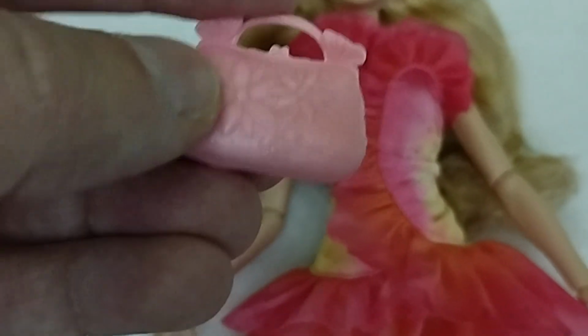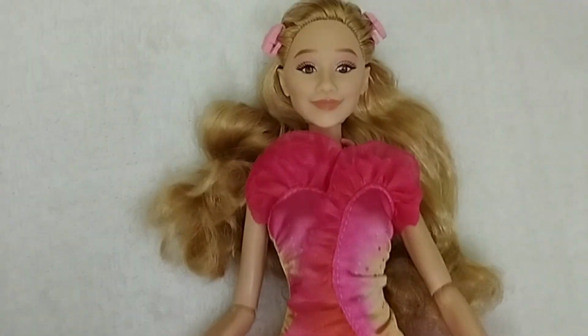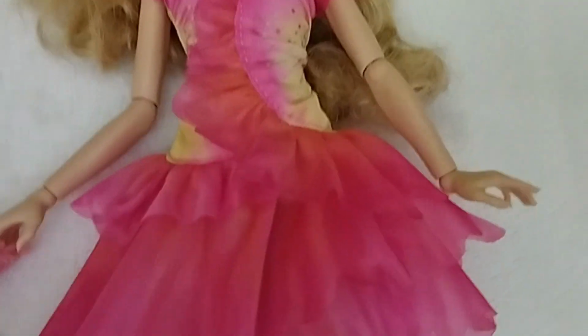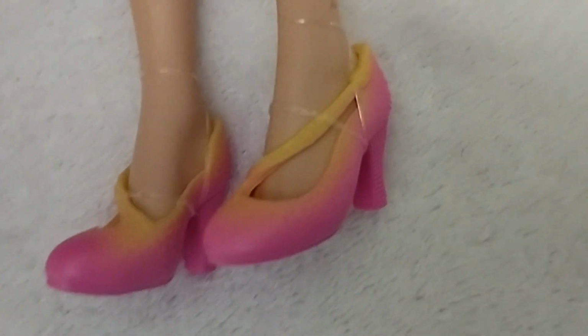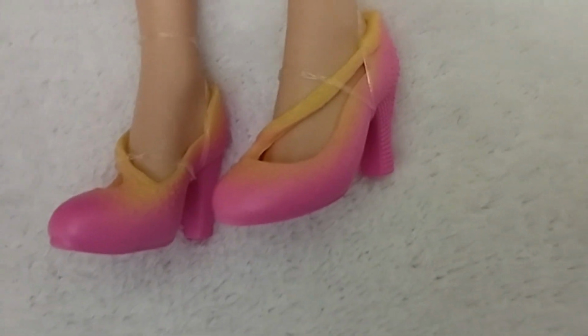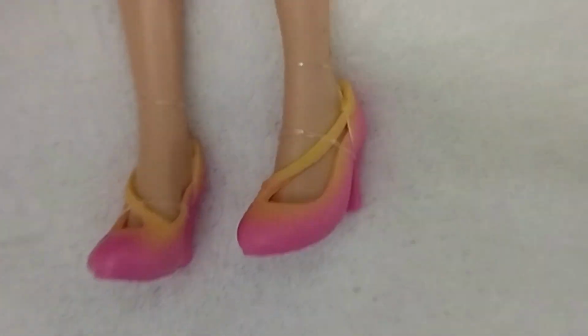This is the bag, which by the way has a floral pattern or texture details, and butterflies as well. Because they all have this gripping molded hand, they can actually grip different things in different ways. 11 points of articulation for our Glinda. Super nice dress that has Velcro on the back, and these are the shoes that they've incorporated for the Ozdust Glinda. Let's see if you can see it. They're yellow to pink, having an ombre effect, and those little textured dots.